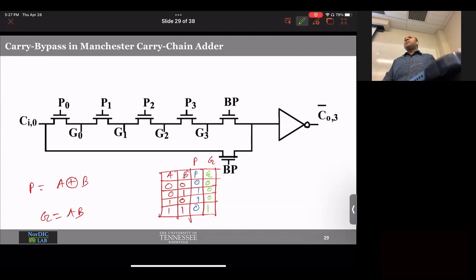Do you see something interesting? There is no scenario where both propagate and generate signal will be 1. They will never be activated together. Okay, that's what they're relying on. That's a great question. And actually they thought about it, and that's why they're connecting it this way. Make sense? Okay. All right.